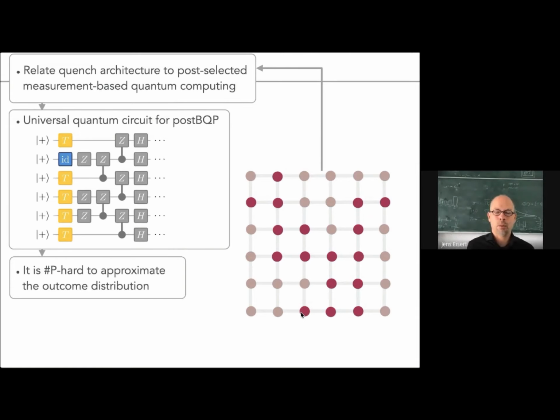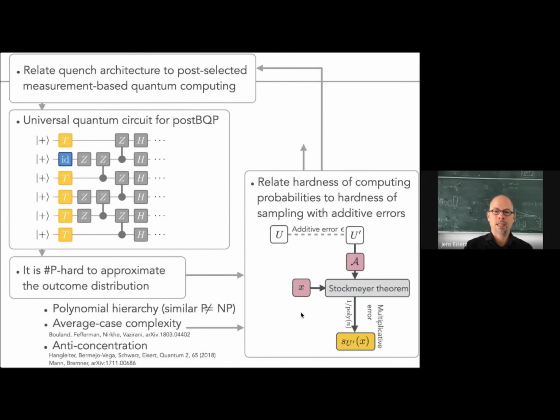So one would have to work a bit harder, and that's where these other properties come in. One assumes that the polynomial hierarchy is not collapsed. That's kind of a variant of P not being NP. I mean, if P was NP, there would be a collapse of the polynomial hierarchy to the lowest level. It's basically a refinement of that property. One would commonly assume anti-concentration of the distribution, like a broadness of the distribution that you have in some way, and average case complexity, in that the average case instance is just as hard as the worst case instance.